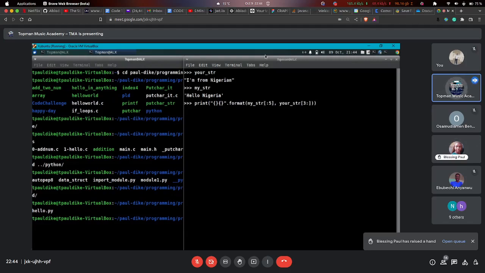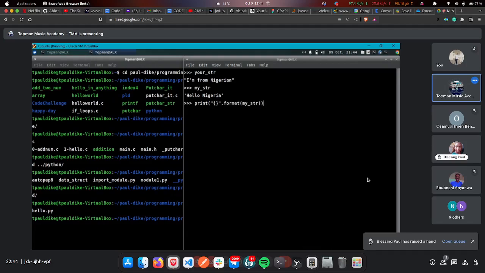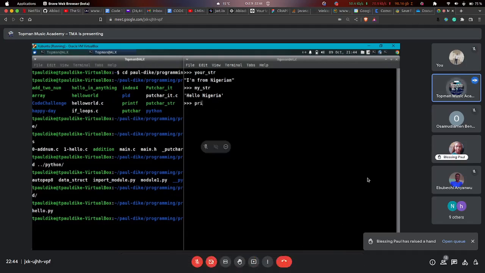the format method. I know that if you are doing something like, let me do this, if I wanted to print a string, hey, followed by the content of the variable my string, I'll use a comma and say my string.